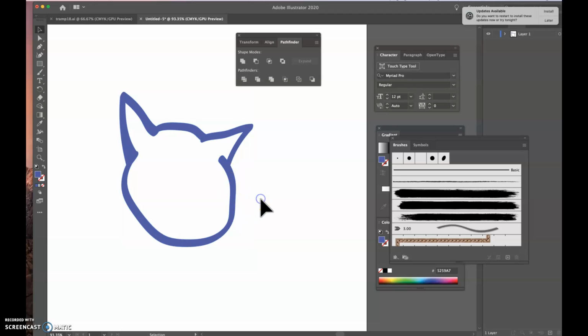But one way to cheat if you want to fill this is to duplicate it. So I'm going to click it. I'm going to copy, Command C. I'm going to paste, Command Shift V. That pastes it in place. So you can't even see that I pasted it because they are stacked on each other perfectly.